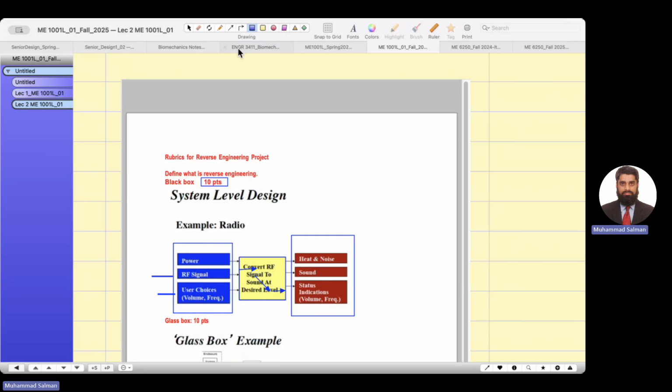You see heat generated because some capacitors or resistors get hot after some time, and there is noise, and sound, which brings you music or speeches or news. And then you can see the status of your volume and frequency. This is the simplest black box.